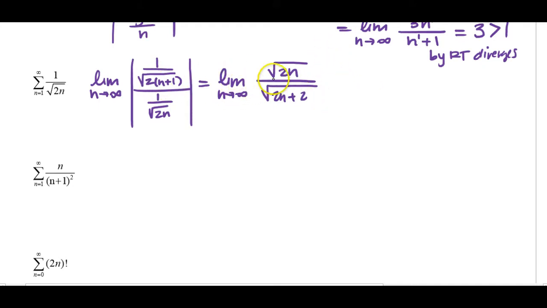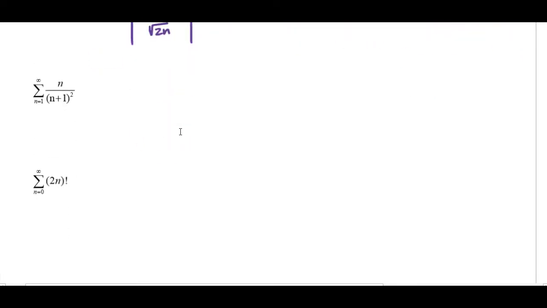Alright, so here, if I think about this limit as n approaches infinity, well, this plus 2 here becomes pretty arbitrary once I start plugging in huge values for n. So the square root of 2n over the square root of 2n, well, that limit at infinity is going to go to 1. So in other words here, the ratio test is considered to be inconclusive. So I can't determine anything from the ratio test because the limit of a sub n plus 1 over a sub n gave me exactly 1, and that doesn't tell me anything. So this original series might converge, might diverge. There's not enough information to tell. So let's keep going.